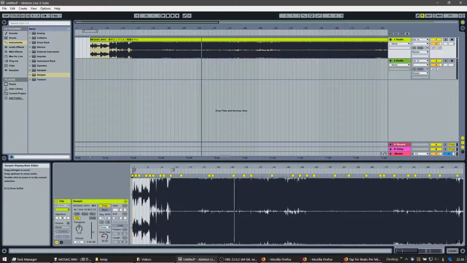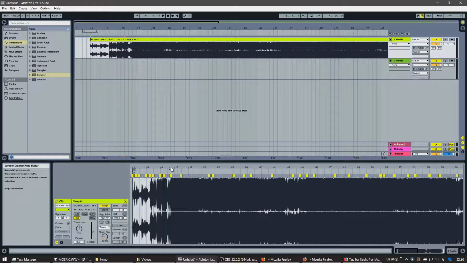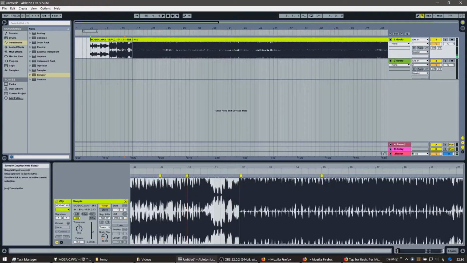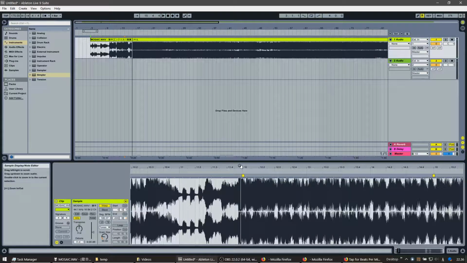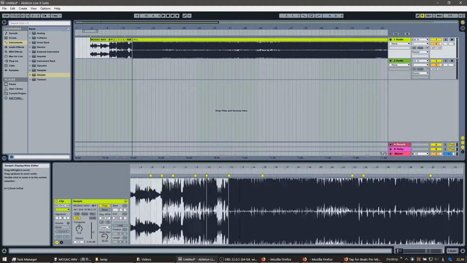Obviously, if your thing is live recorded music or something irritating, you can always turn on the warp. You can right click where you'd like to start, and you can always do warp from here. We're not going to be doing that, so we're just going to choose a nice good downbeat. You see there's already one chosen for us here, and by the way, to navigate, you're going to grab the top where the circle thing shows up. Grab it up and down, left and right. It'll let you drag around and zoom.